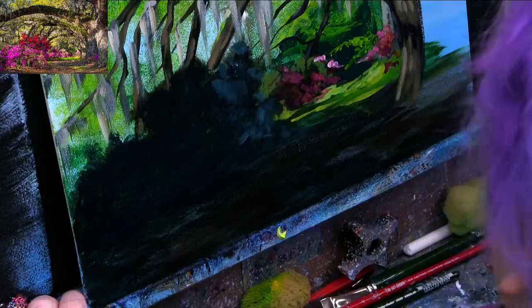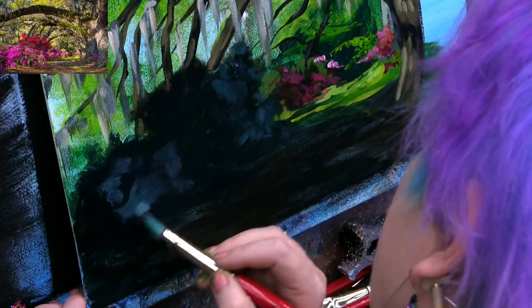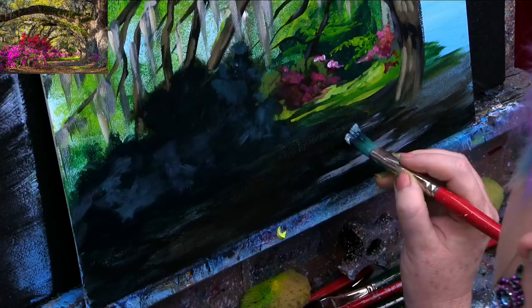Got a big, beautiful one to do here. Also, there's some of this in this base, which I'm going to put through here. And I'm going to come back with some bright green. But having this worked in, see how softly and beautifully this worked in? I really love it. Another place this color is going to be really spectacular, so I'm going to get it worked through. Let's put some of this into our ground out here.